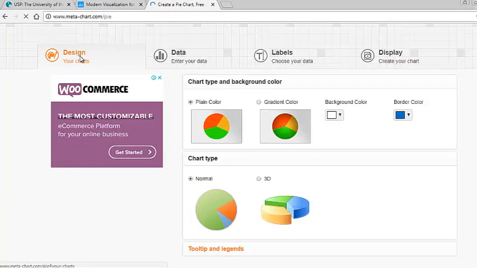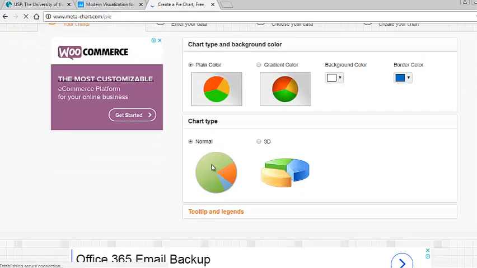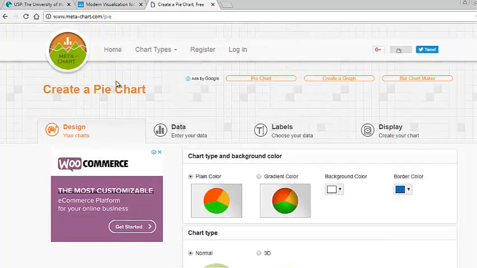So first you have to pick your design. There's a lot less options with this one, but I would go with the normal type, not the 3D type, because if you look at the 3D type, and this is something they'll talk about in data visualization, 3D can sometimes actually distort how the data looks. So even though all of these chunks are completely even, it's 1/3, it almost looks like this one is a bit less in how it is arranged. These ones look like they contain more almost.